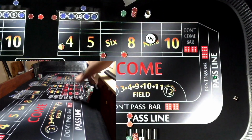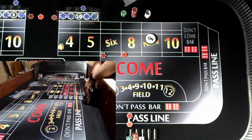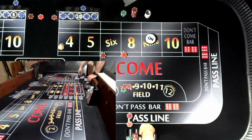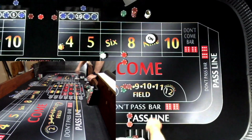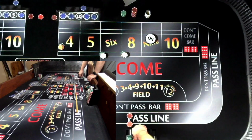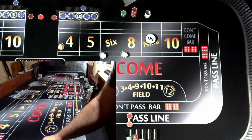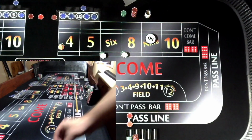And there's a 6. That is a 4 and a 2 lumber. All right, we already marked the 6. 6 is going to win 30. And now what I'm going to do, all right, I'm hitting the inside. What I'm going to do is I'm going to take the 6 and the 8 to 42. So I need to add 12 to the 6. And I need to add 12 to the 8. So I just pressed these up 24, and I won 35. So I pressed them, but I didn't even use all the winnings to press. So that was just a partial press there. But now I've got the 6 and 8 to 42, which is a nice soft landing spot that pays 50 for 1 if it continues to roll.